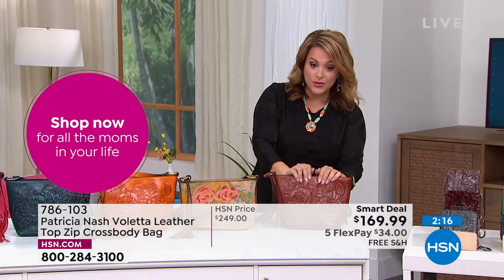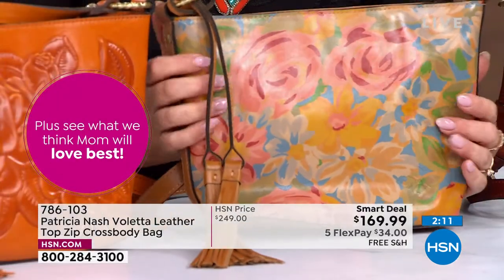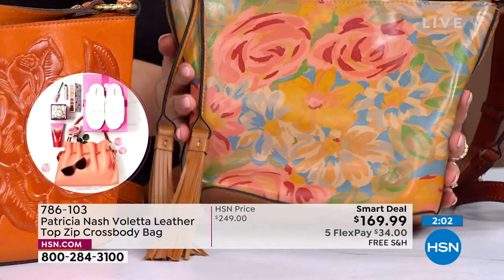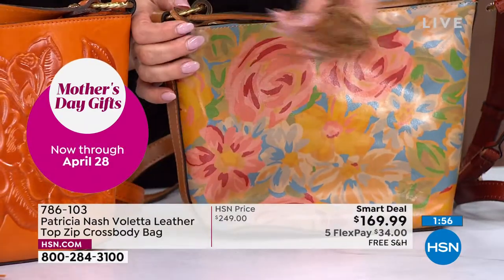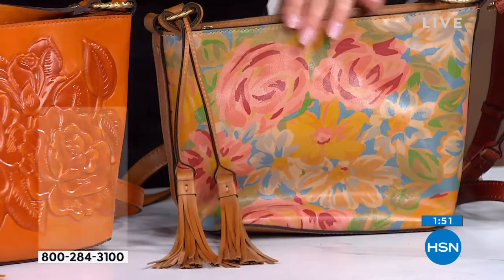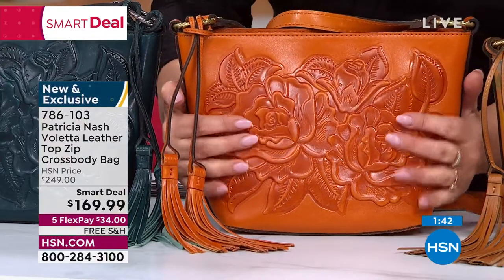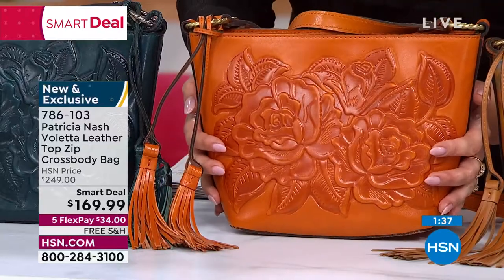So here's your tan tooled. Tan rose, we're calling it. This one here is the only one that does not have the tooling. Tell us about this print. What a beautiful color. Look at how many things I could wear it with, right? You've got yellows and strawberries and greens and blues in there. Yeah, this is one of the prints that we did a long, long time ago when we first launched the brand, in a very small way. Women were just kind of like, remember that citrus rose print? So she said okay, and brought it. People are loving it. I can't believe it's already five-star because we just launched this at HSN. It's a brand new bag. But I'm not surprised because of the size, that print, and these yummy tooling patterns. It's gorgeous. There's really something for everyone.